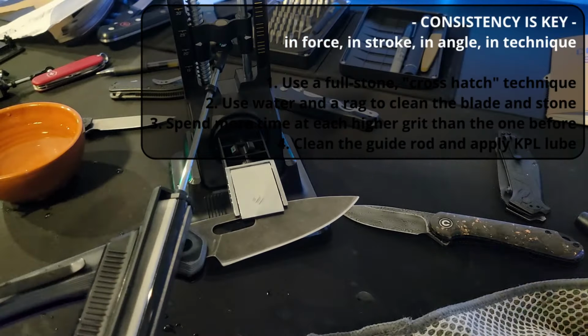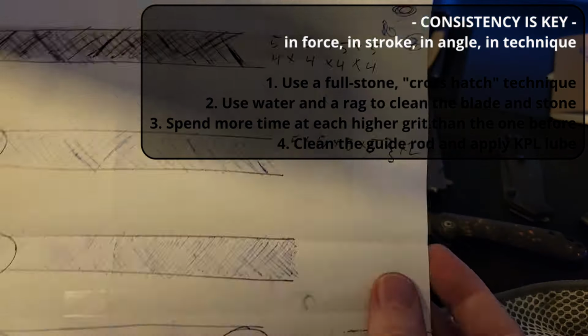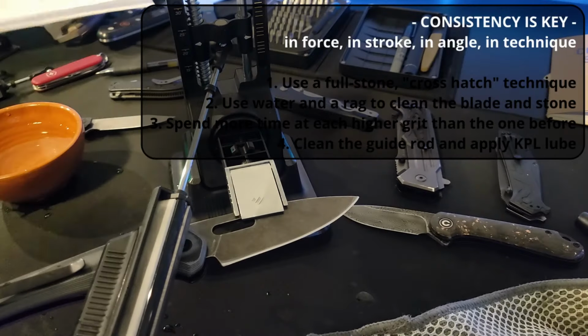Here are the core principles. For anyone who already knows sharpening, this is for you. This is an advanced guide, not a beginner guide. First things first, as you work your way through the grits, is creating this cross hatching design.